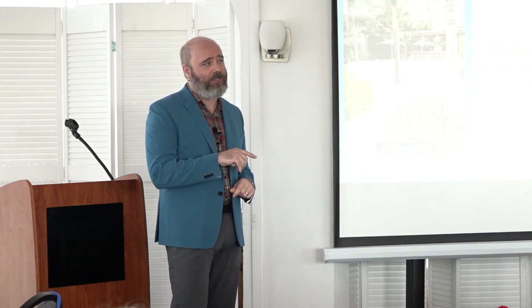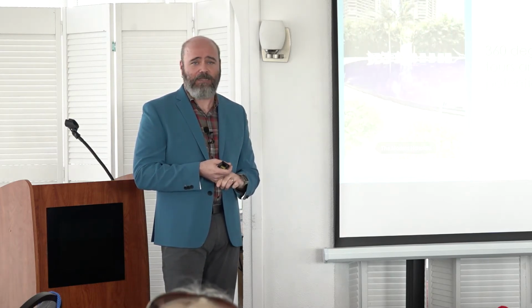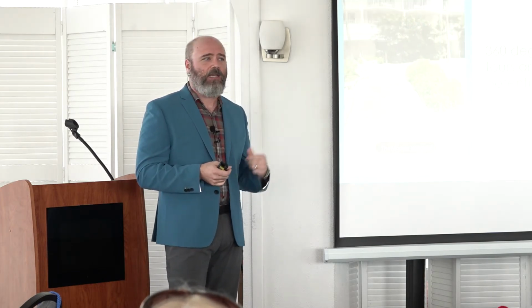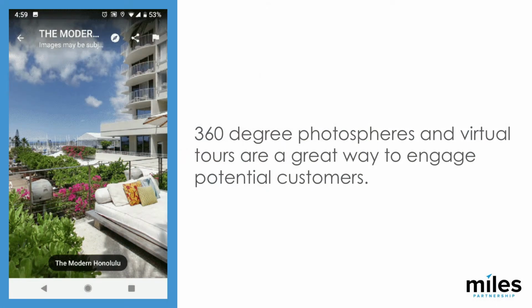And largely that's because the quality of the cameras has improved drastically. So stuff from just a couple of years ago had weird missing feet and all kinds of stuff in the images, and the new camera equipment is drastically better, even at the $400 level. Okay, so 360 imagery is incredibly important, and it's a really useful way to add information about your business.